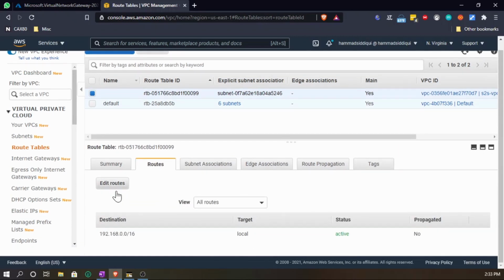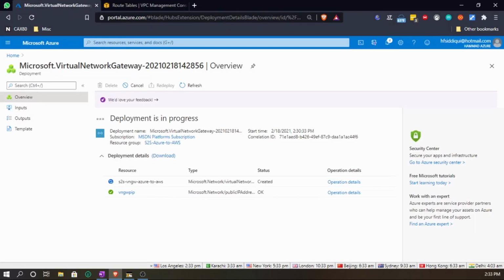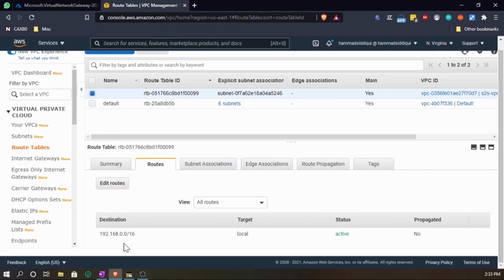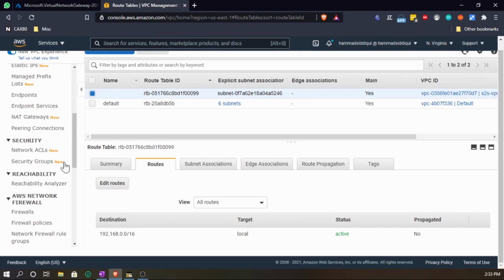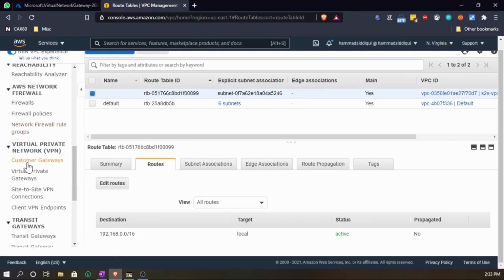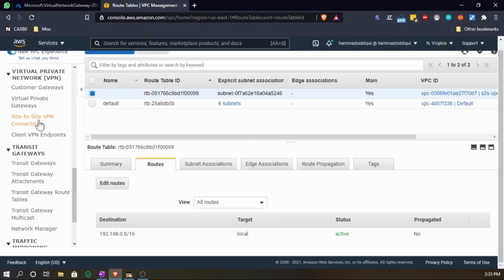Over here, I will edit a route basically for Azure. So technically, once we are done setting up, we will come here and use this subnet and allow the traffic in here back and forth. So in a bit. Let's go ahead and come down here all the way, and this is the area that we'll be working on mostly.